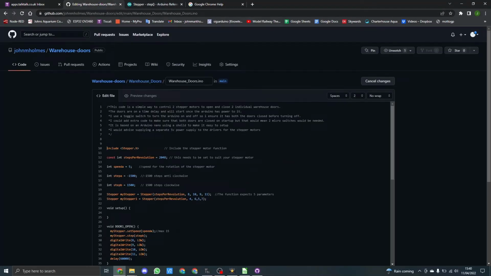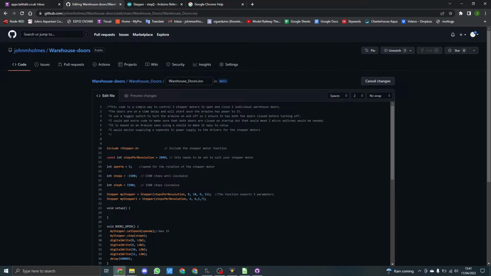In my code you can see here I have a constant int, stepsPerRevolution, equals 2048. You can see down here stepper, so I've set the steps per revolution, which is 2048, and I'm saying it's connected to pins 4, 6, 5 and 7. Here in the code I'm setting up 3 int variables for speed.